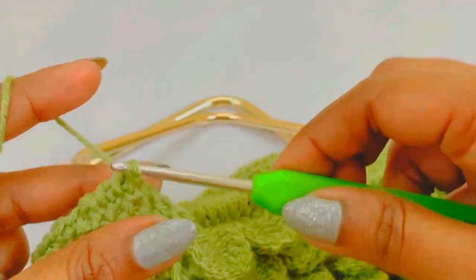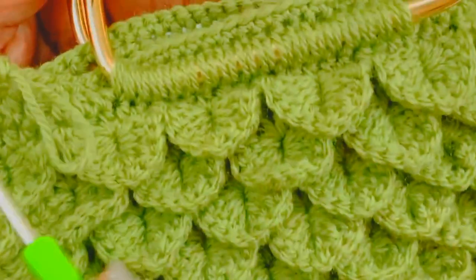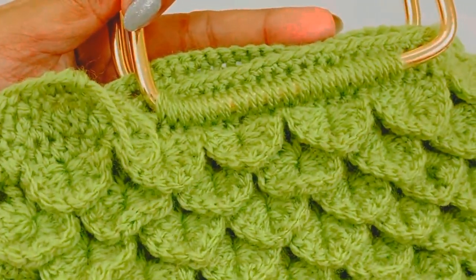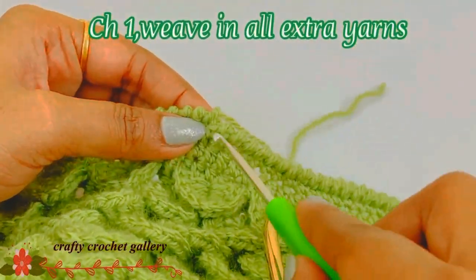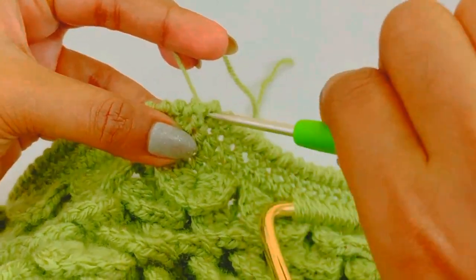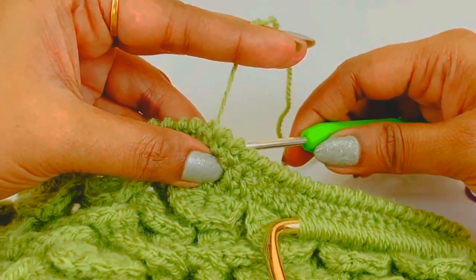So in this round, we are working reverse single crochet. Continue the reverse single crochet pattern. Now we are in the end of the reverse single crochet. Work a chain 1 and cut the extra yarn out and insert the remaining yarns.